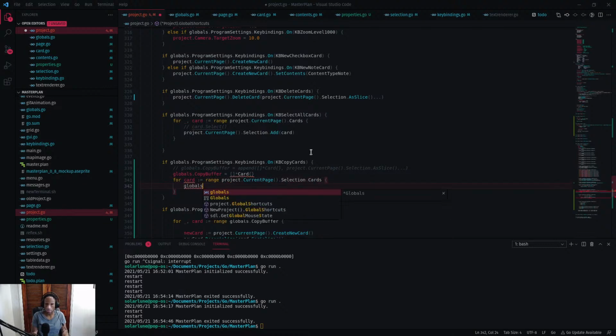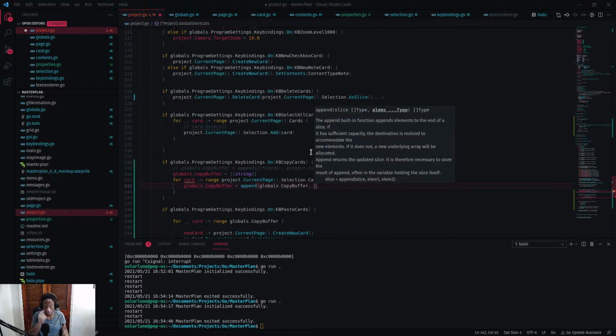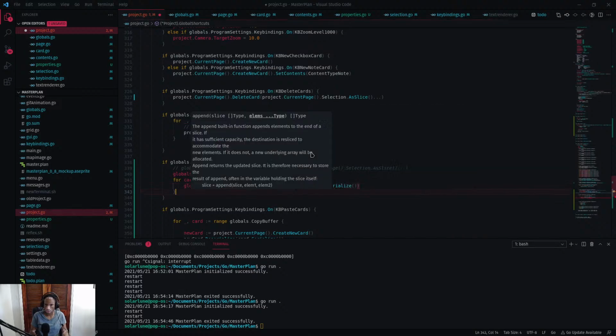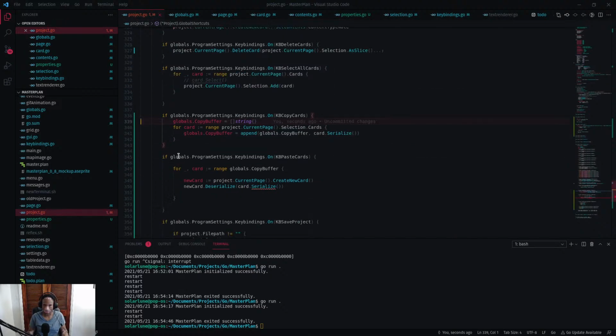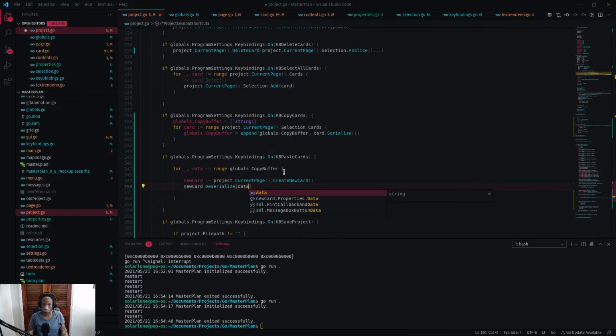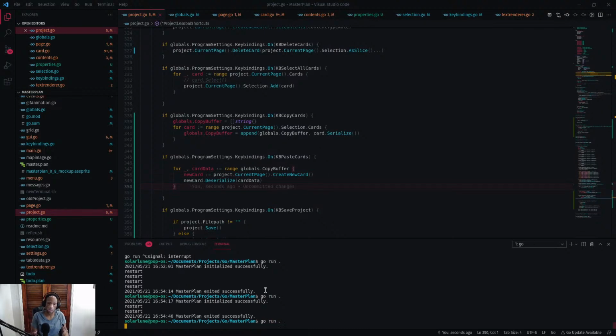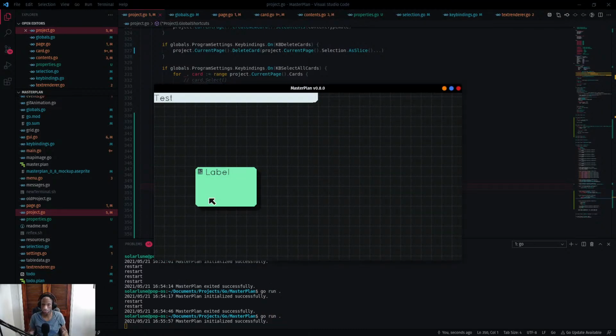We basically want to instead append in the serialized data of the cards. There we go. Then when we actually paste them, we want to make them, and for data, we just want to actually card data. There we go, and that's basically it. Now it should work, ideally.